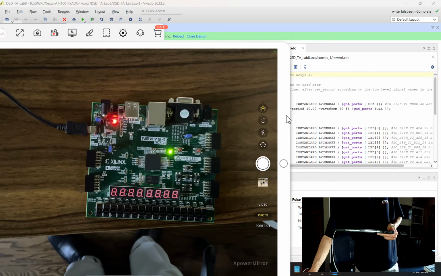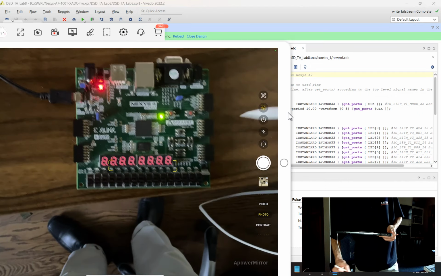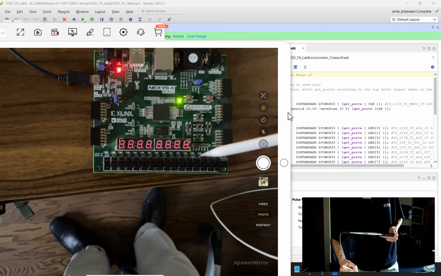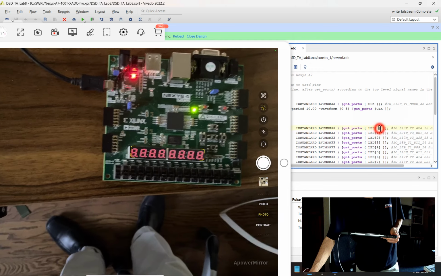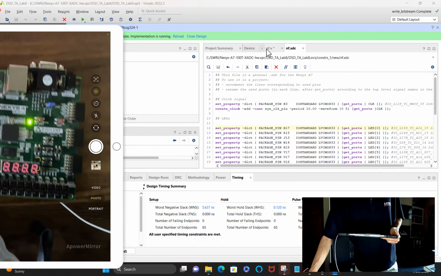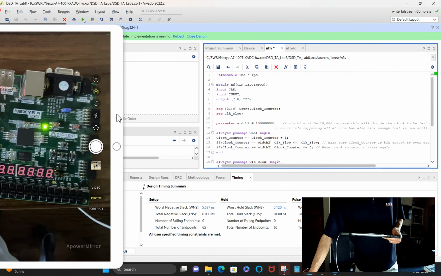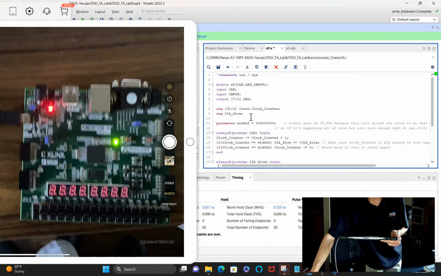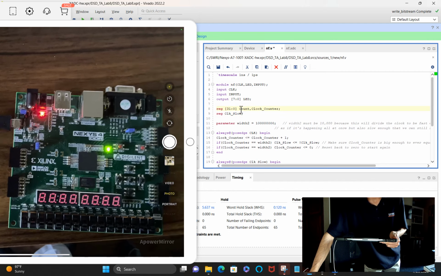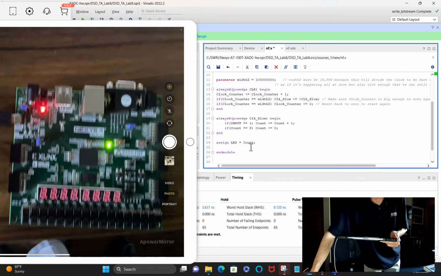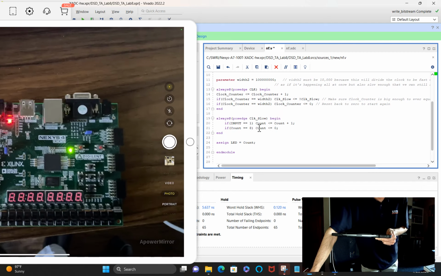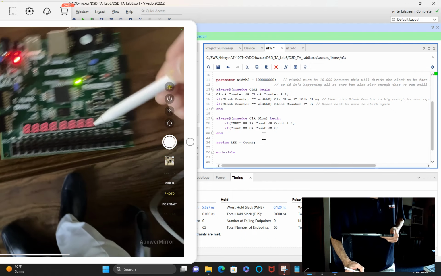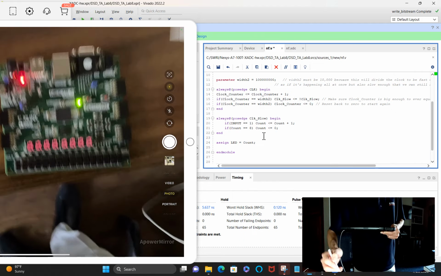So this is LED 0, this is LED 1, LED 2, and so forth. That's how it's being mapped. So your count is a register, then we assign it to LED. And right now count is equal to 0. That's why the LED is 0.